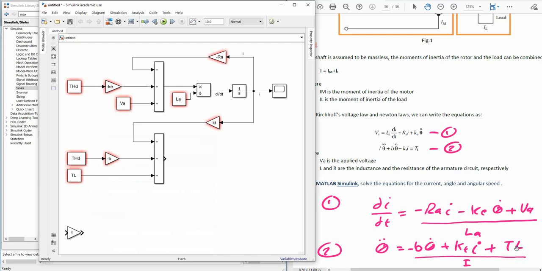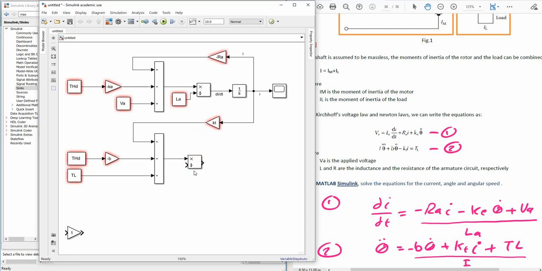So I see TL plus KTI, this is KTI, and here minus b theta dot. Okay, divided by I. So we need the divider, Ctrl C, Ctrl V. We can use it like this.